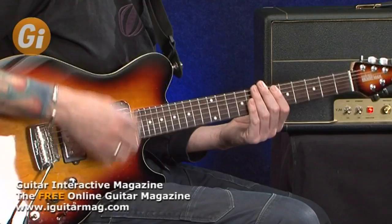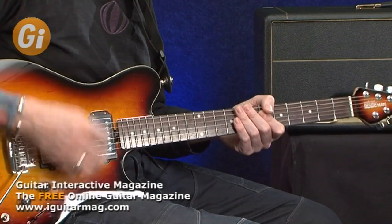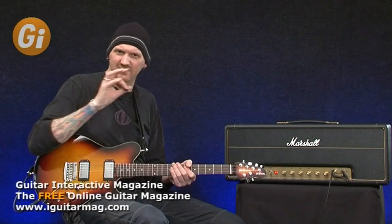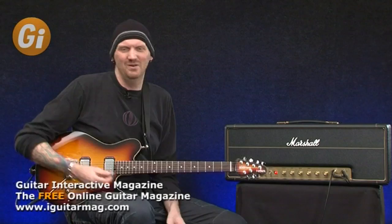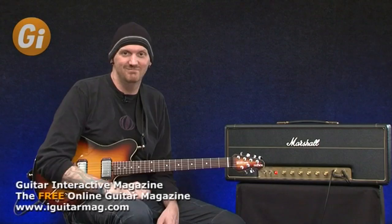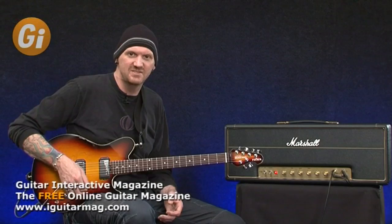The first thing I'm going to kick in is the reverb — studio quality digital reverb. With the reverb off you can hear the difference, and with it back on it's got a nice air about it. It doesn't have that low-quality sound you get with spring reverbs. I've had amp spring reverbs and I tend to leave them off; many other amp manufacturers are offering digital reverb now, and I'm pleased to see it here because it adds something — you can get that studio quality room feel.